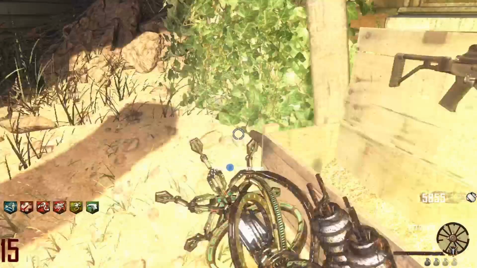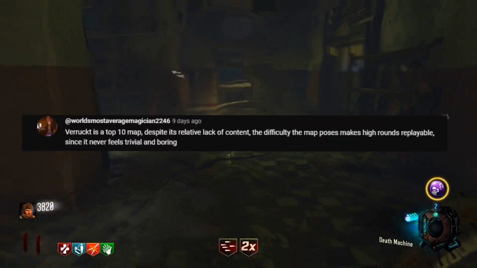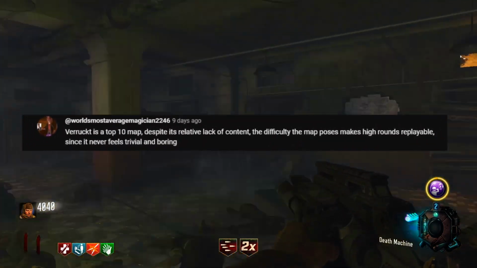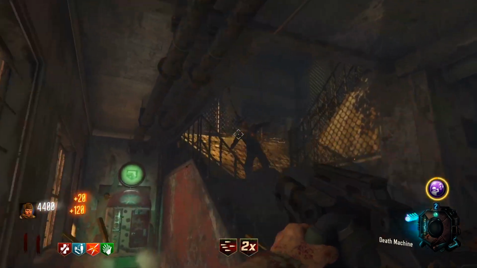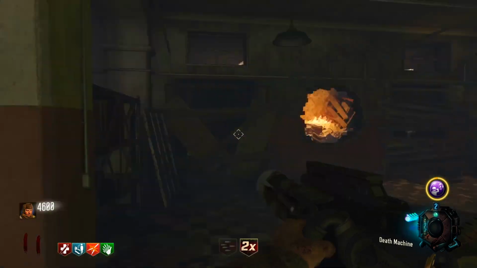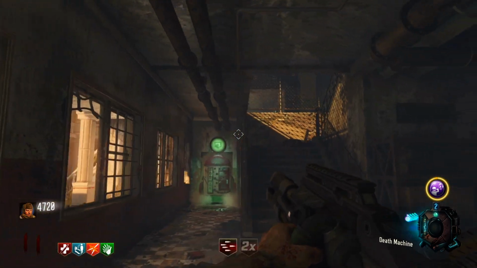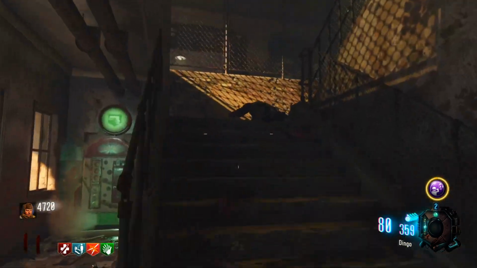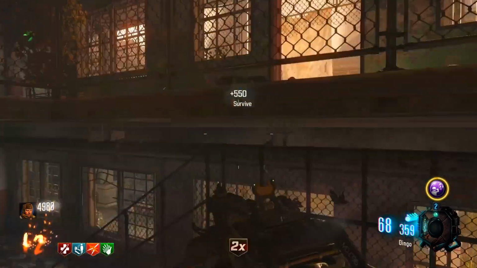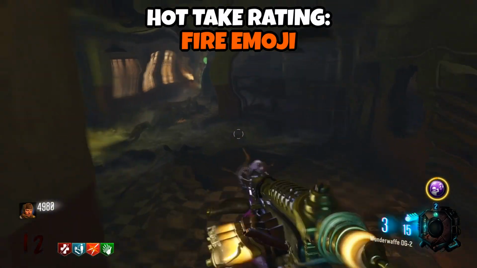Our next hot take comes from World's Most Average Magician 2246. What a mouthful! Who says, Varrock is a top 10 map despite its relative lack of content. The difficulty the map poses makes high rounds replayable, so it never feels trivial and boring. I mean, the lack of Pack-a-Punch, sure, makes it a bit more difficult, but I do think it does get a little bit boring. I wouldn't call it a top 10 map. I would say out of all the pre-Pack-a-Punch maps, it's probably the strongest. And there is some fun to be had on it, but I don't know. I'm going to say that's a hot take. That's a fire emoji rating.